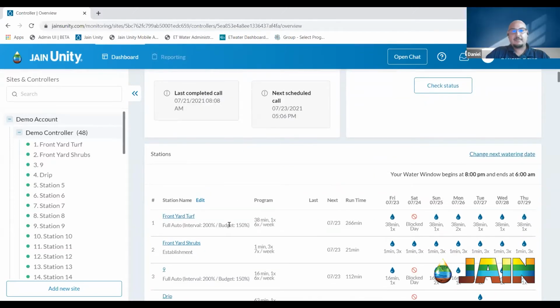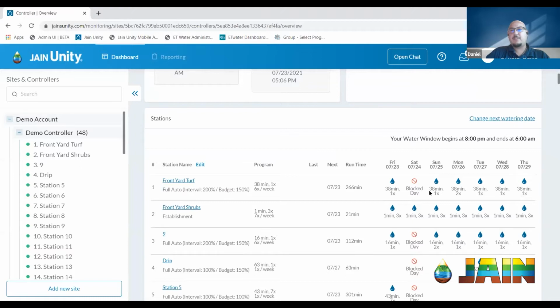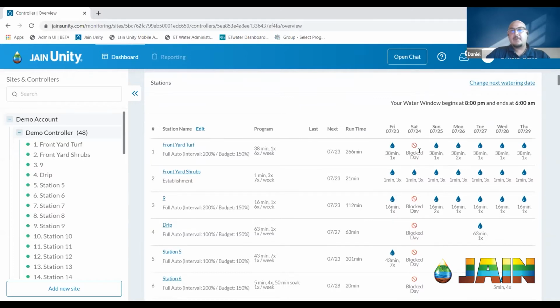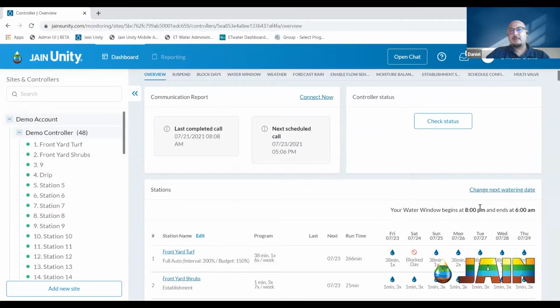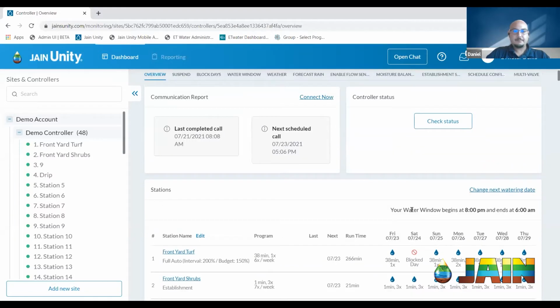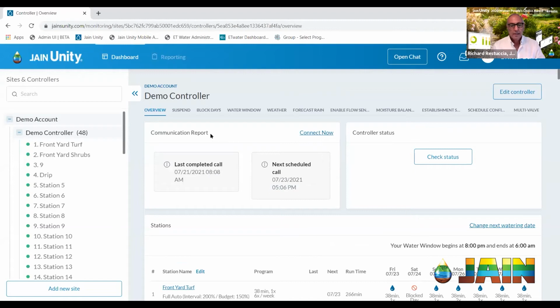Correct, Richard. Especially with your turf, like you said, your mow day. For example, say Sunday was your mow day and you wanted to block Saturday so it would not water. With block days, blocking Saturday, your controller may still water, because our water window is 8 p.m. to 6 a.m. It may still water Sunday morning between midnight and 6 a.m. So it might not work for a mowing application. Right, you would need to block 2 days, like you said there.